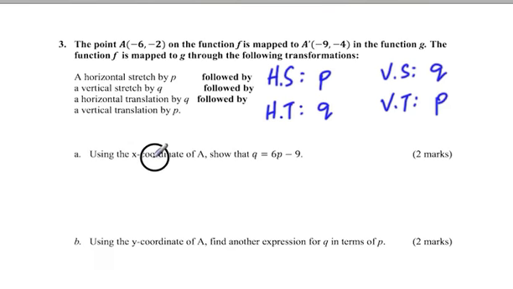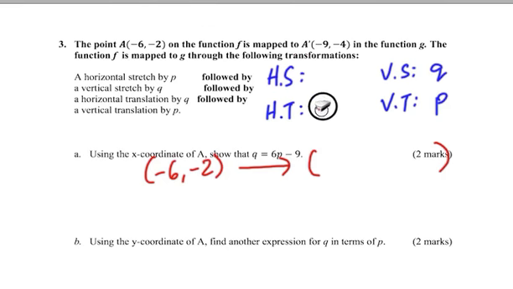So let's say, for example, we have -6, -2. So basically this point. And we want to find out what it maps to, right? So let's say instead of these letters, I actually put some numbers in. Let me put some numbers like 4 and 5 and 5 and 4, right? So I have a horizontal stretch of 4, horizontal translation of 5, vertical stretch of 5, vertical translation of 4. So how would I find out what point it maps to?